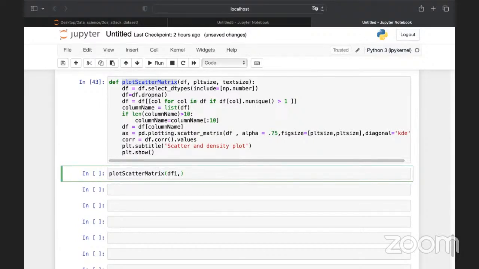Okay, and I'm passing here the size as 20 and 10. So it will take some time. Don't worry, we'll wait just 30 seconds. My computer is very fast. Okay.